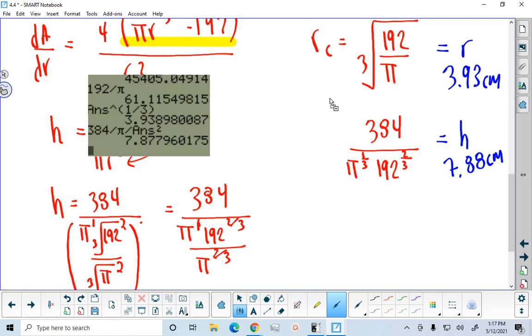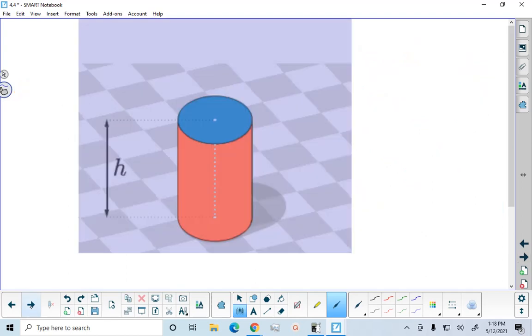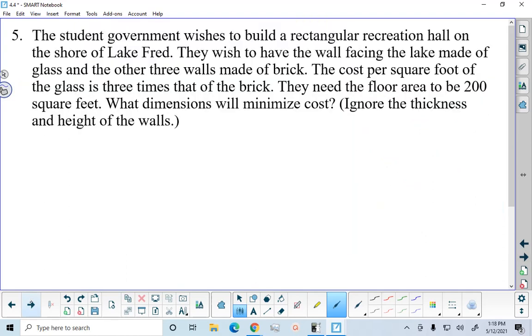Okay, let's take a look at the final example. And the final example I can teach to you in a very simple way, and we can just work through it and it makes sense. But I have a feeling that I would be shortchanging you in terms of post-secondary, because if you did what we are going to do in post-secondary, you might not get full marks on your exam or your assignment.